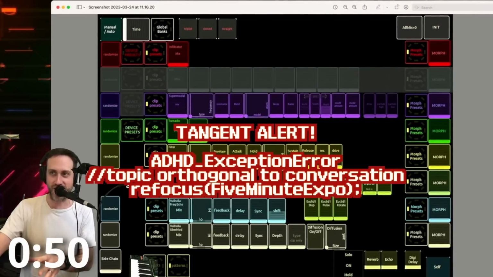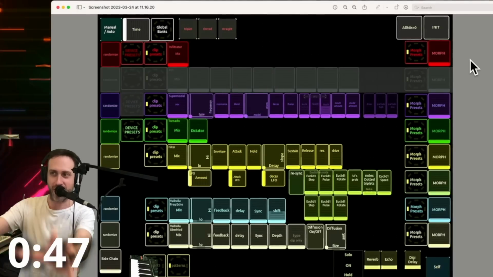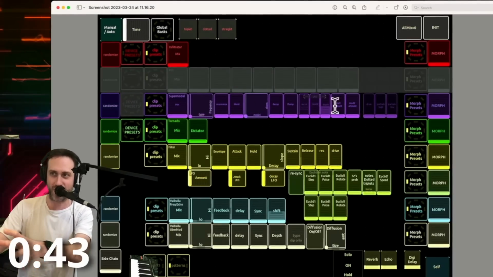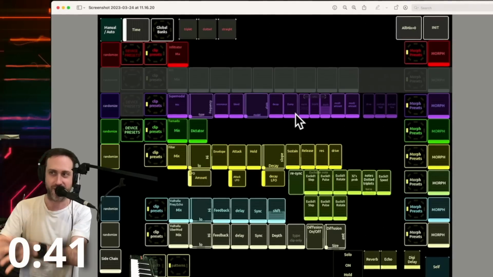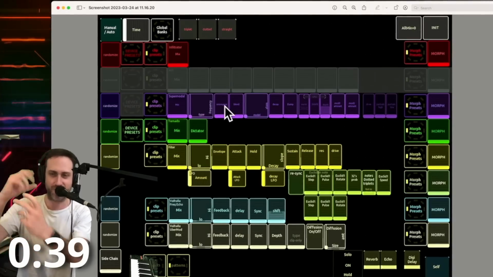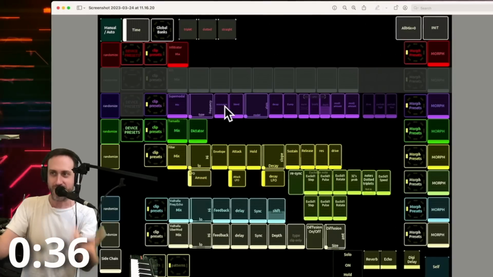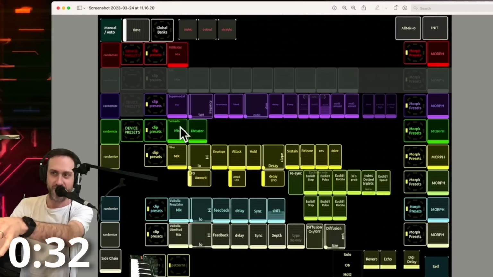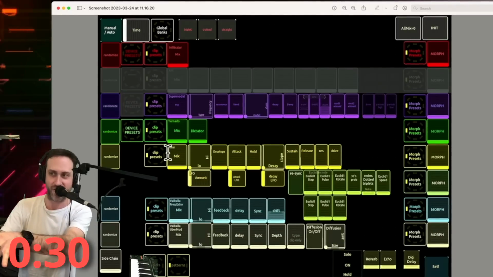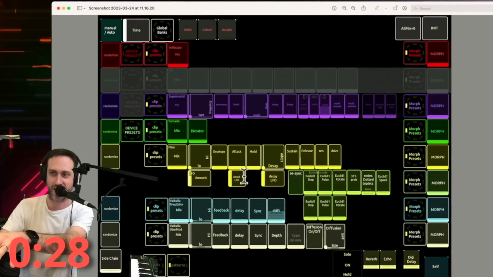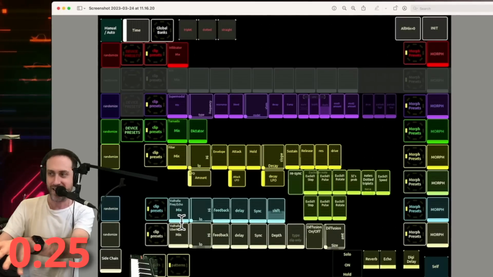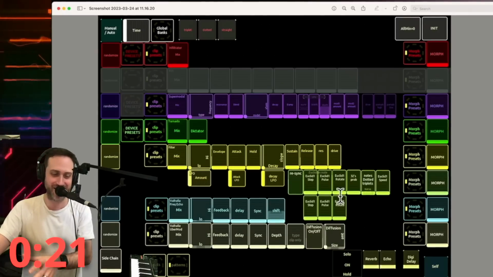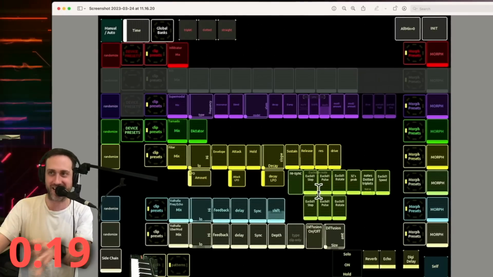50 seconds left. This is an iPad using Touch OSC, which I'll do another video about another time, controlling Supermodal, which is another plugin that does this amazing bunch of effects, which I'm going to try and struggle to explain without saying it's like frequency manipulation stuff in the time domain. This is Tornado. This is Filter, which uses a Kilohertz plugin. This is Valhalla instances. There's no time to explain what that means. There's a Euclidean sequencer. It's 19 seconds.